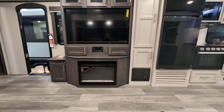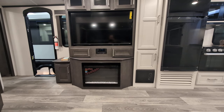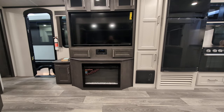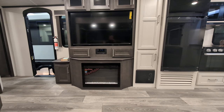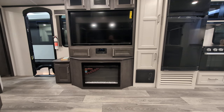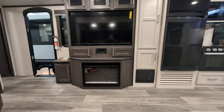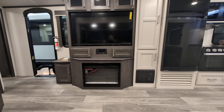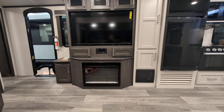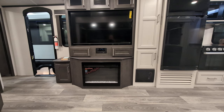You have a 5,500 BTU fireplace. If you've watched any of my videos, you know I love my fireplaces in my units. You kick that on and it will take the chill out of the majority of the camper, and you're using the campground's electric, not your propane. Especially with this being four season, having the extra insulation will help hold that heat in. A plus with the four seasons camper is that extra insulation also helps keep it cooler in the summertime. You can also turn it on just lights-only for a nice little ambiance.